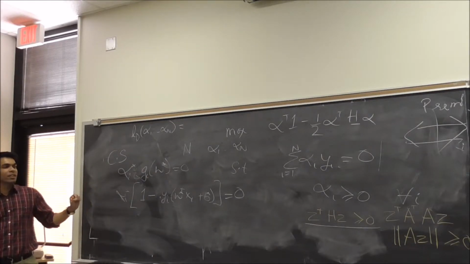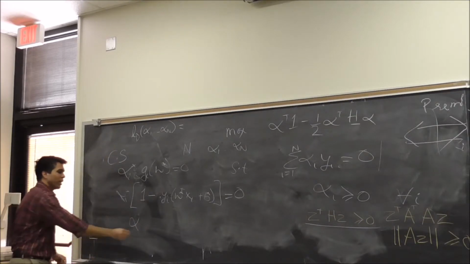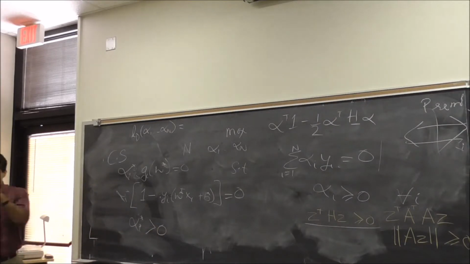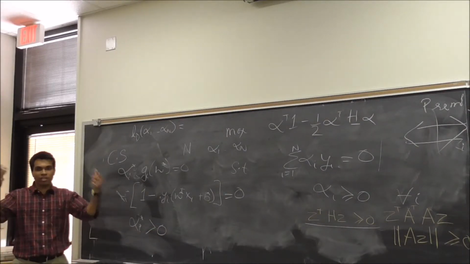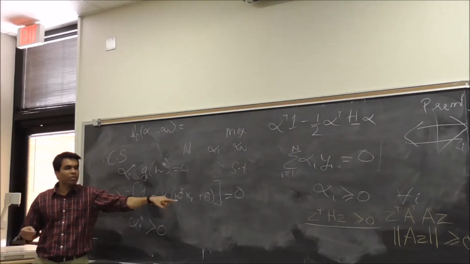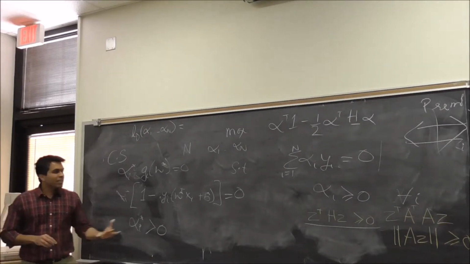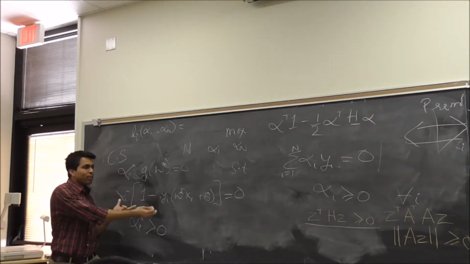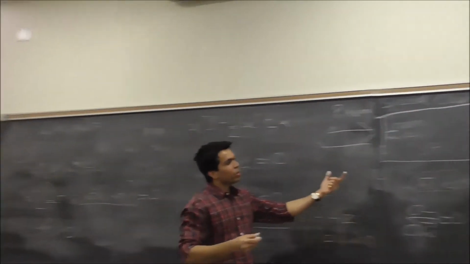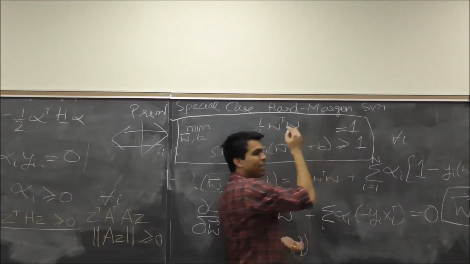And we already told you some hints about this, so let's assume you solve the dual QP and you come up with an alpha I star that is strictly greater than zero. It says for the 10th point, the alpha I star is some value like 5.3, strictly greater than zero. What does that tell you about that constraint? Exactly. This constraint has to be equal to zero, which means this value has to be equal to one. We know that it was supposed to be greater than or equal to one, but this is saying that it actually has to be equal to one.